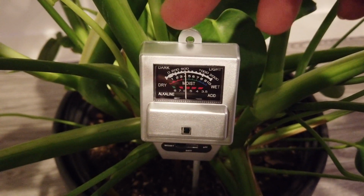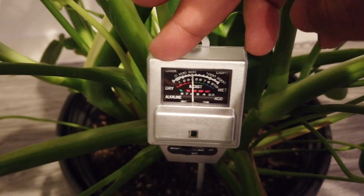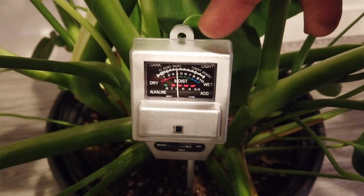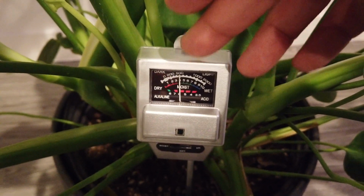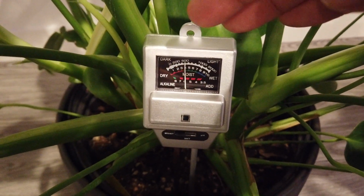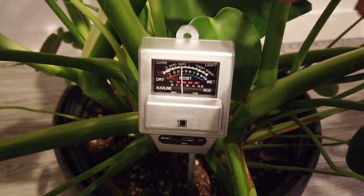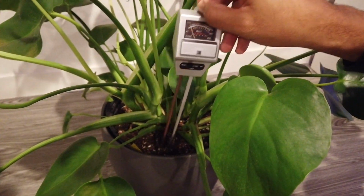We normally water around 3 to 4 right here. And obviously there's a dry, there's a moist, and there's a wet. Wet, of course, is when you just watered the plant. Moist is how you want to keep some plants. And around 3 to 4 is when we always water our plants. But like I said, with Baby D, we're gonna dry her out a little bit.